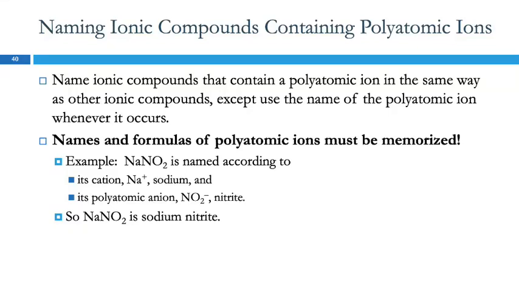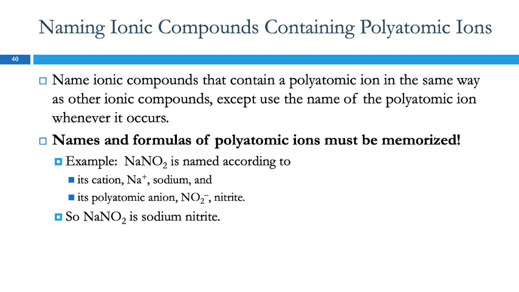We've been talking about ionic compounds, and now we're going to talk about ionic compounds that have polyatomic ions in them. Really, the only difference here is that the polyatomic ion names are not necessarily intuitive, and they do involve a fair amount of just memorizing them. So names and formulas of polyatomic ions must be memorized. There's a whole bunch of them on the list of material to memorize, and I quizzed you on them with the memorization quiz. Polyatomic ions are groups of atoms that are covalently bonded together and collectively have extra electrons.